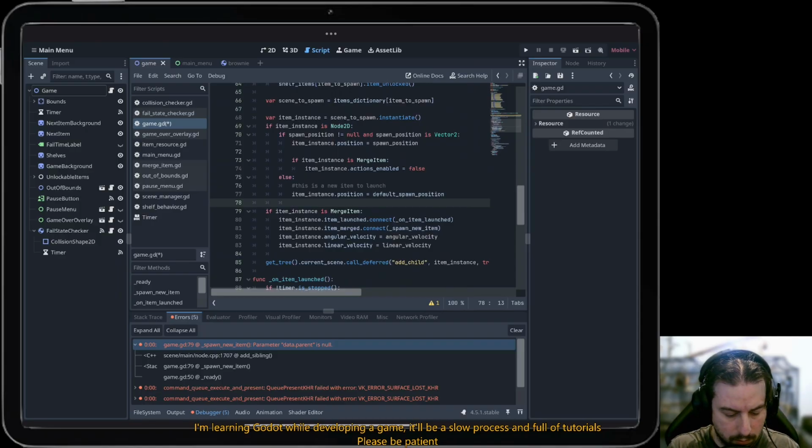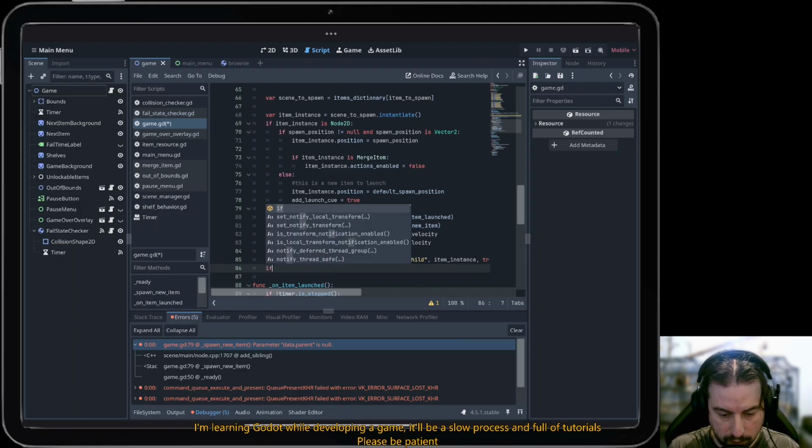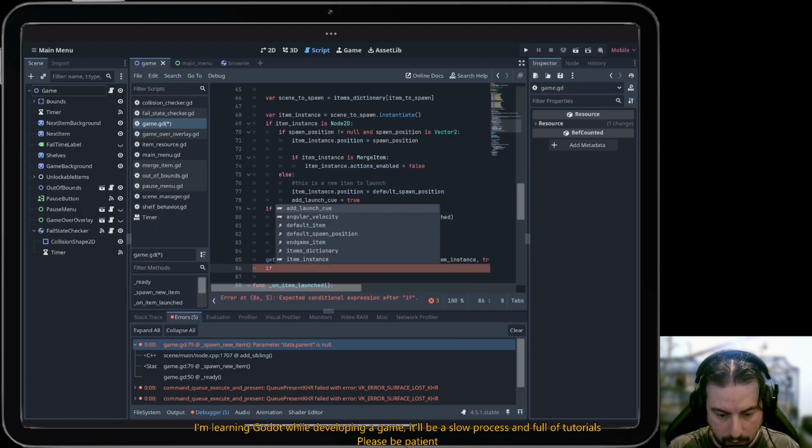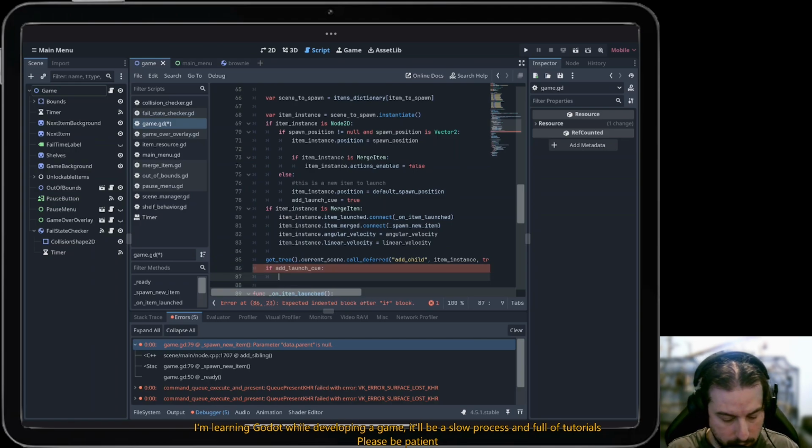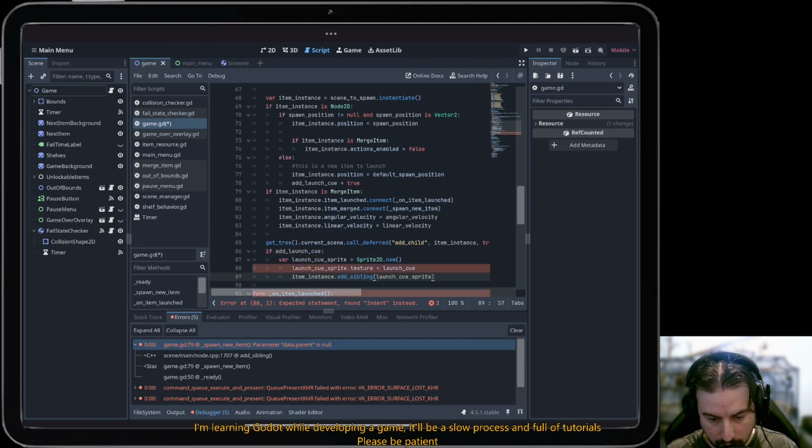So then at launch queue equals true, and then here I will be if at launch queue, then do something like that.